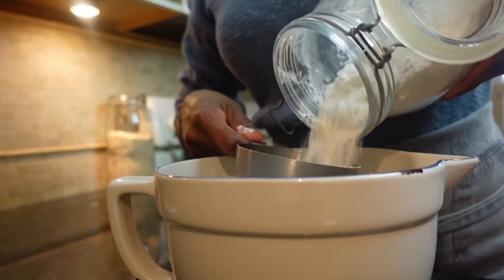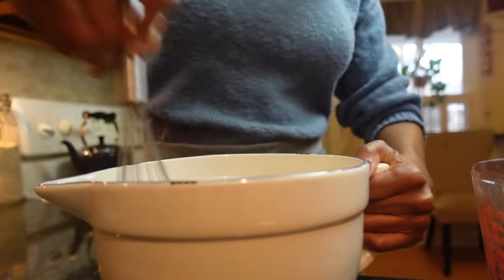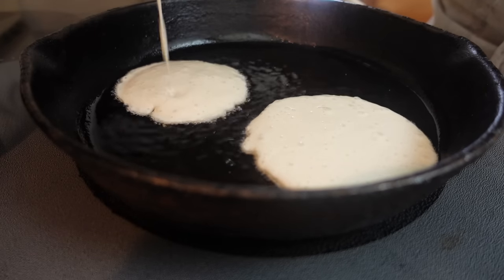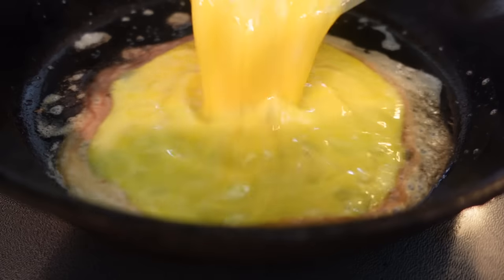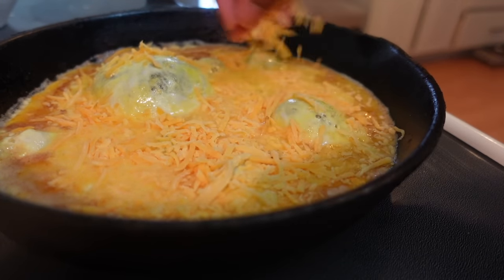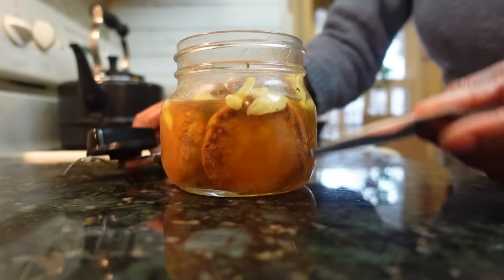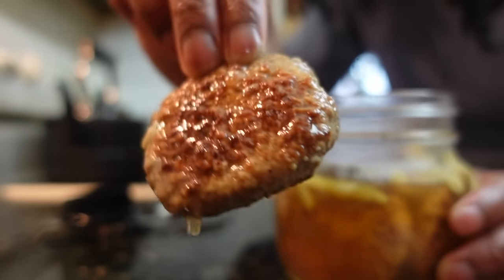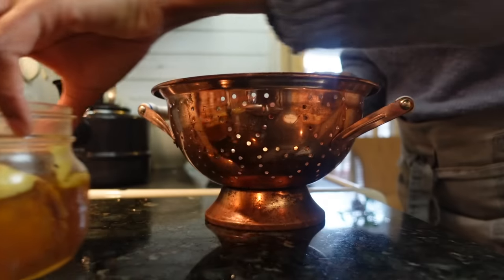When you don't have time for pancakes, scrambled eggs, and sausage on a plate, stack them into a sandwich and keep your morning moving. All we're doing in this recipe is making a regular breakfast, so start by making your pancakes — I like to keep them on the smaller side for easy assembly later on. Next, go ahead and cook your eggs. I've also got canned sausage patties on the shelf, which taste incredible and keep their chew. Drain the sausage broth and then start making your sandwiches.